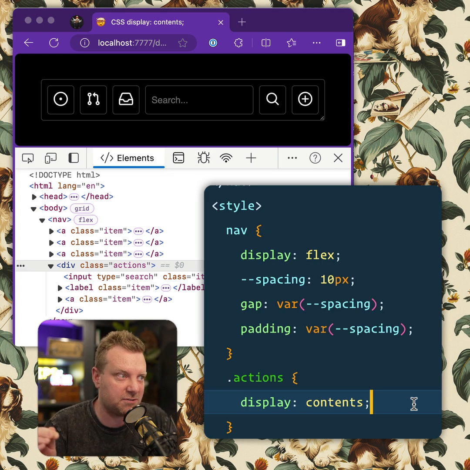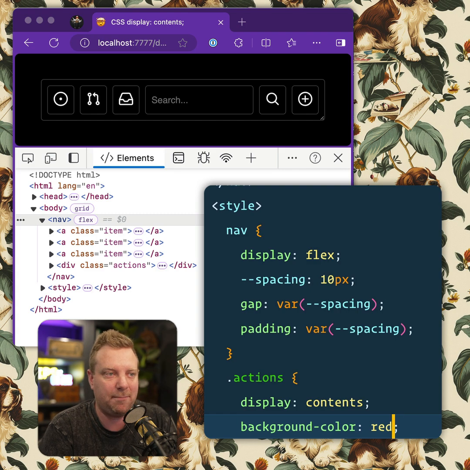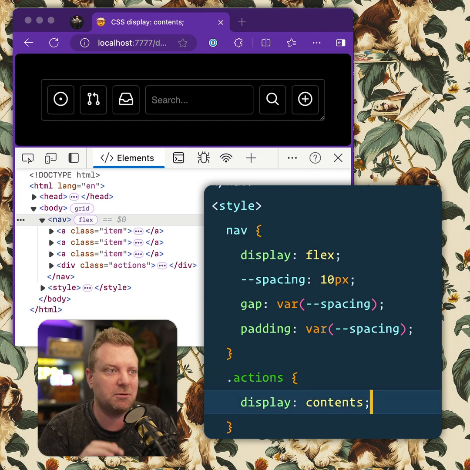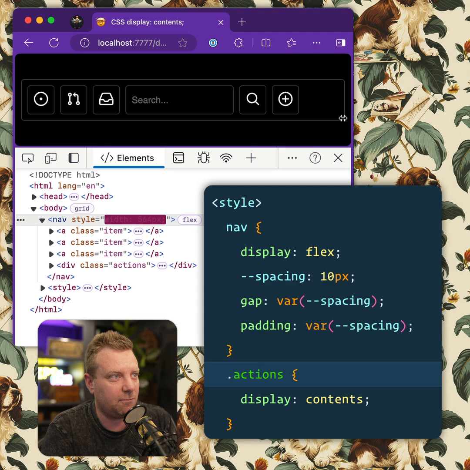It's still there in JavaScript, but I cannot do a background red or a border, or put any other CSS on that div anymore, because as far as CSS is concerned, it's like, I'm skipping rendering this one. This is not part of the layout. I'm simply going to allow my children to keep flowing through, which can be really handy, both in flex containers as well as in CSS Grid, where maybe you reach for subgrid for that, but this is a really simple solution.